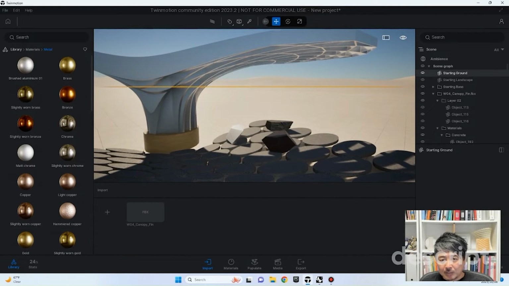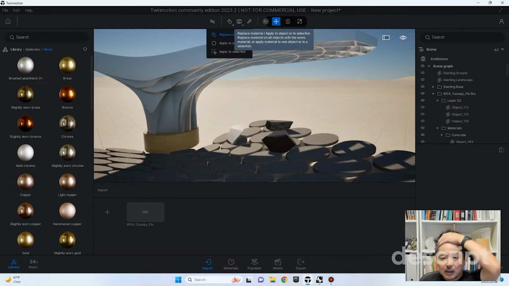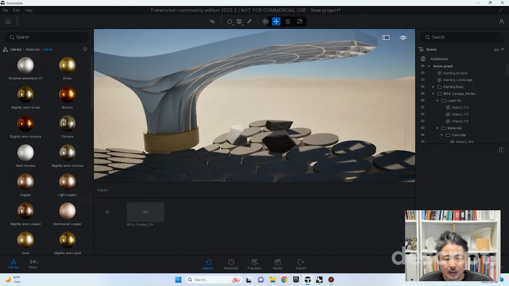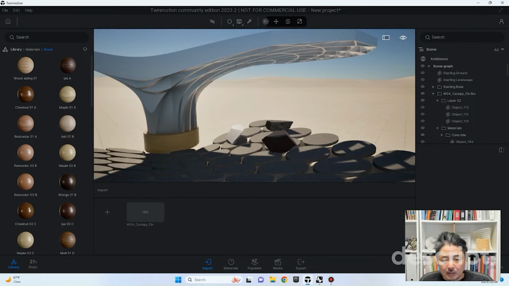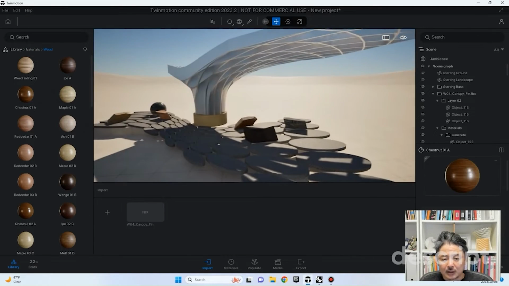There are different ways in which you can apply materials. The first one is replace material, which just replaces whatever material it has. It's mostly grouped. If you choose apply to object, then you are able to apply material to an individual object, which is useful.